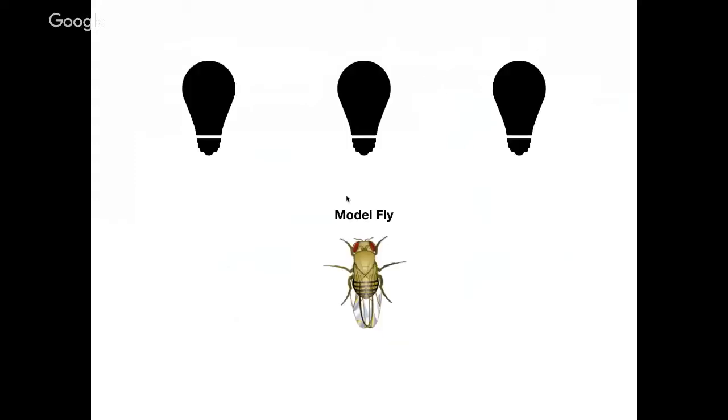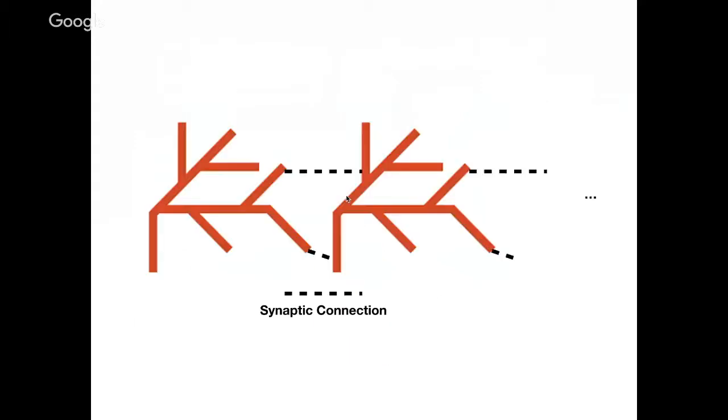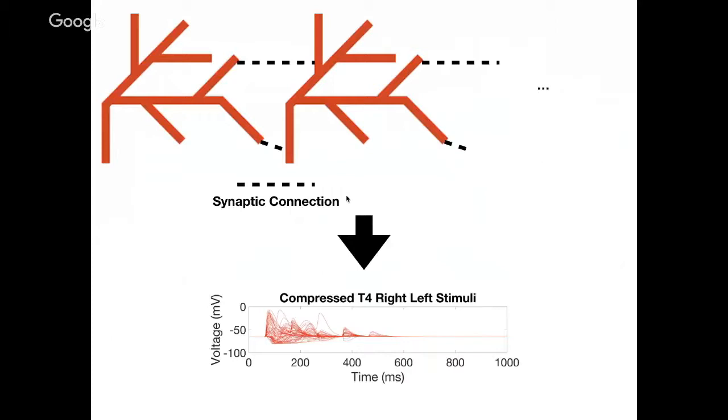So now we have this model fly on the computer, where we made that whole structure of the neurons and the biophysics associated. We did the same thing and introduced the lights to the fly, in that specific sequence, so the fly can see left or right. Then we return to this model and simulate it, and we receive the dynamics of one particular population of neurons, which is considered the T4 section. Each line you see in this plot, the compressed T4 right-left stimuli, is the membrane voltage of one single neuron over time. As you see, when you first introduce the stimuli, the neurons fluctuate rapidly in membrane potential, but then they slowly die off.